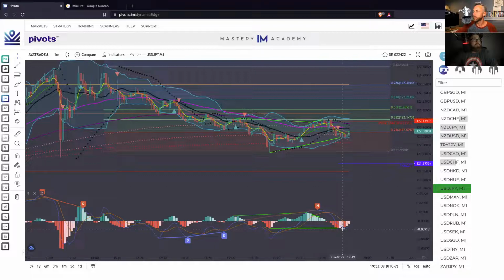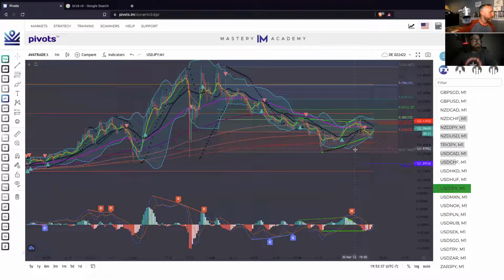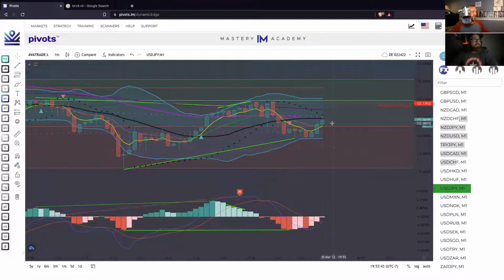So we see these things and we're like, okay, there's our divergence. Here's our rejection of a line. You can see it was flapping around here and flapping around there, and it's come up above this EMA. What are we waiting for now? It's coming up above that middle Bollinger Band. Here's our pigeon, as we would call it. See, it's not quite there yet. Let's zoom this in. Look at the rejection.